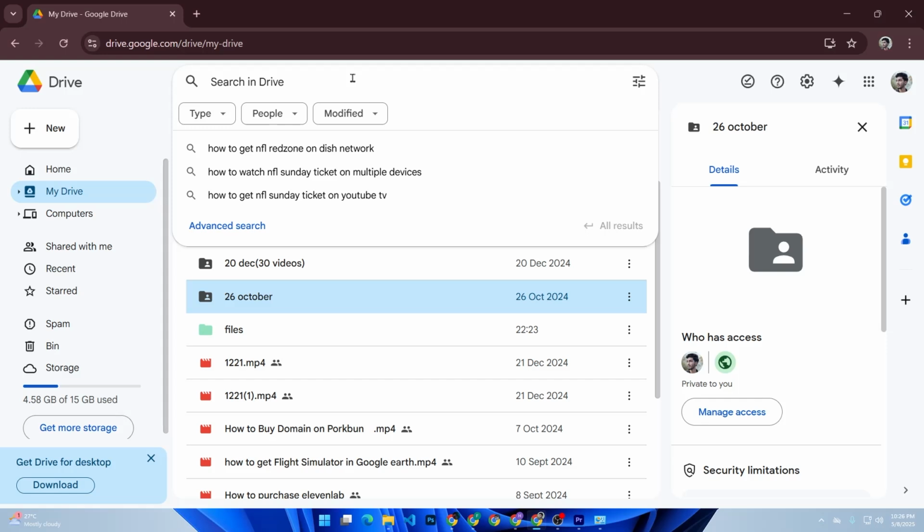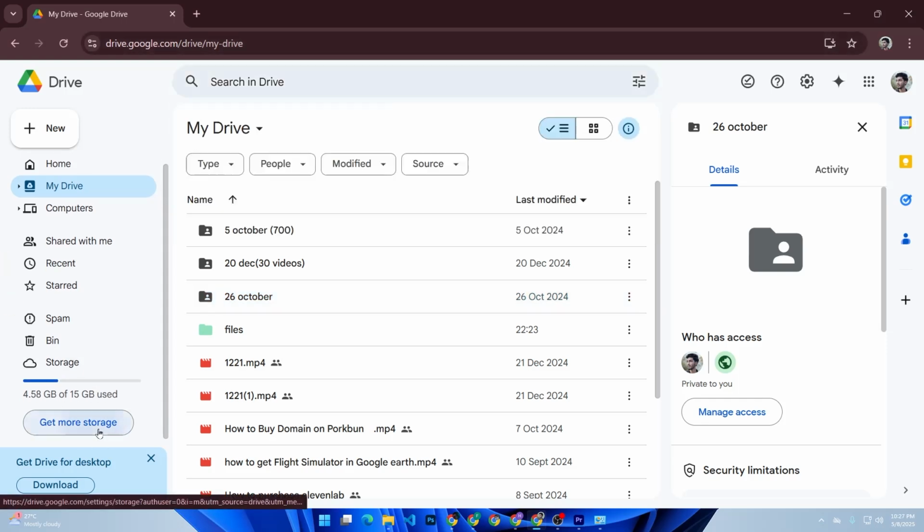Every account comes with 15 GB free storage shared across Drive, Gmail, and Google Photos. If you need more, you can upgrade with Google One. Just click Get More Storage from the left side.